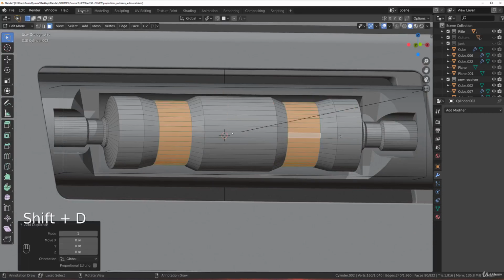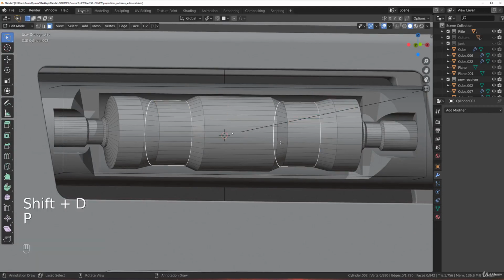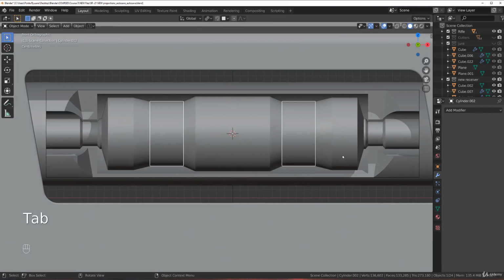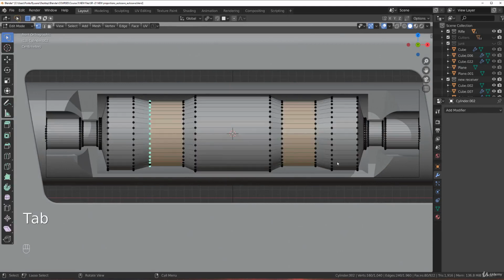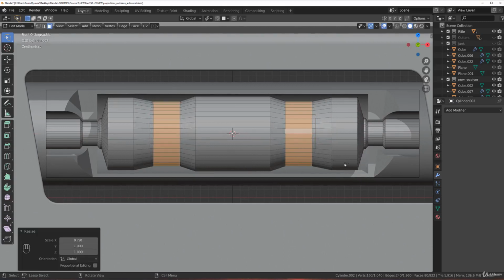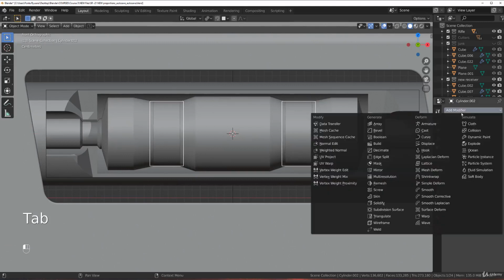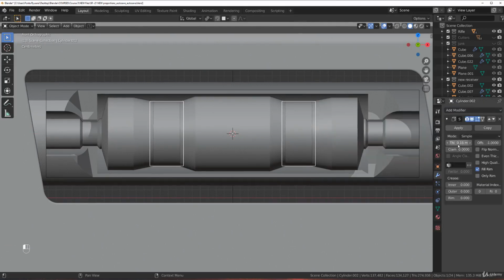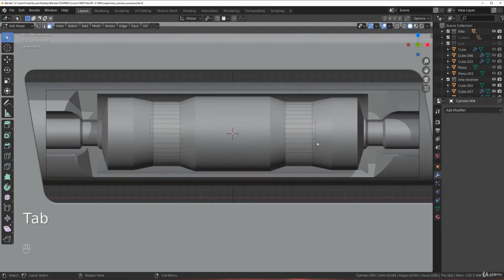So Shift D, P to its own selection. Let's actually scale them. So scale on their own origins, right? So SX and scale them on own origins, and we can solidify them. We need to separate it first.